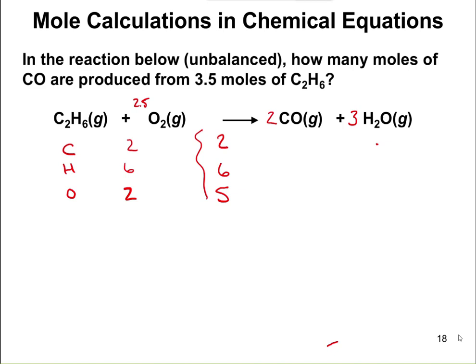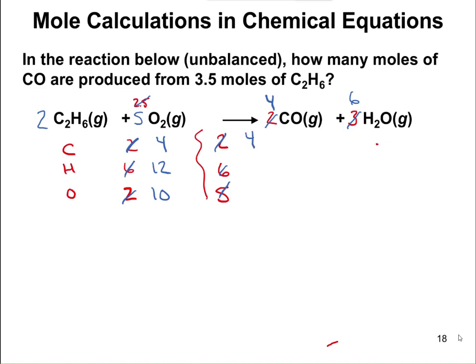However, if you can see and understand that it would be 2.5, the easy rule of thumb after that is to go ahead and multiply all of your coefficients by 2. So basically, we're going to put a 2 in front of this one. Instead of 2.5, we multiply by 2, and that gives us 5. Instead of 2 there, that gives us 4. Instead of 3 there, that gives us 6. And that's going to get us to a balanced chemical formula where we're going to have 4 carbons, 12 and 10, and we're going to have 4.